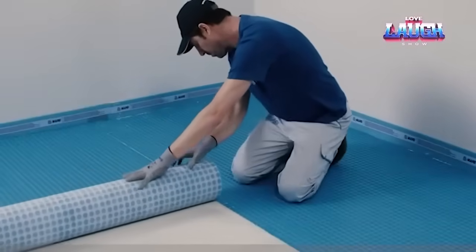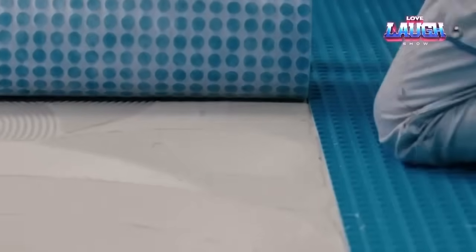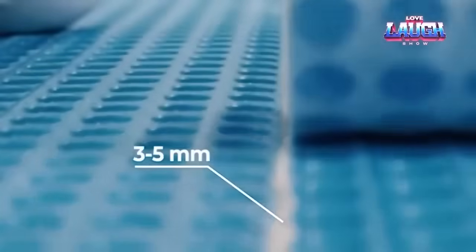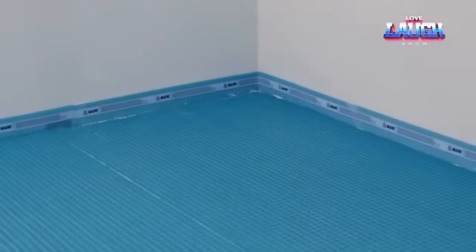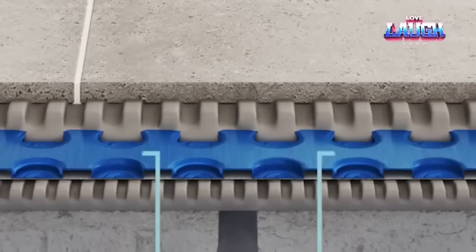And thirdly, it is relevant for both exterior and interior works. Both on old concrete screed and on tiles, the result will please you. Since the membrane is translucent, it is easier for workers to control the distribution of the adhesive. A typical package of Mapag Guard UM35 is a roll with a width of 3 feet and a length of 98 feet. And since the membrane is made of polyethylene and polypropylene fabric, it can be easily cut on site.